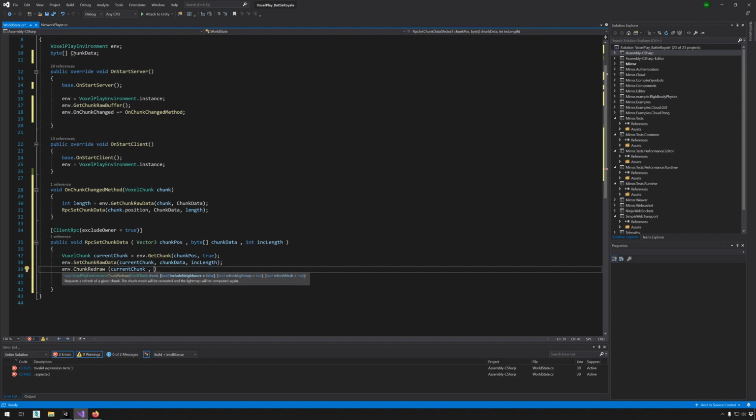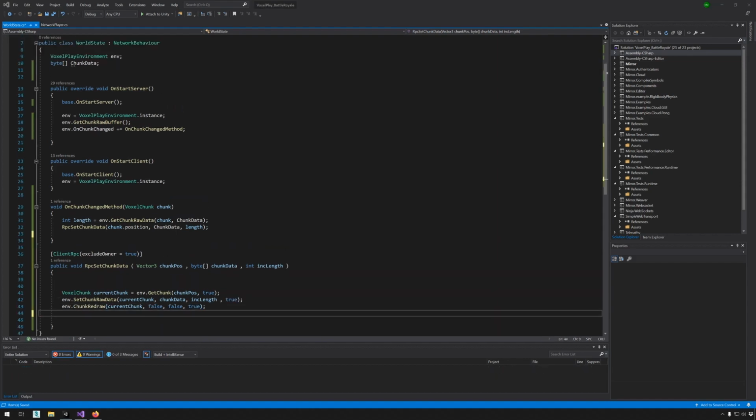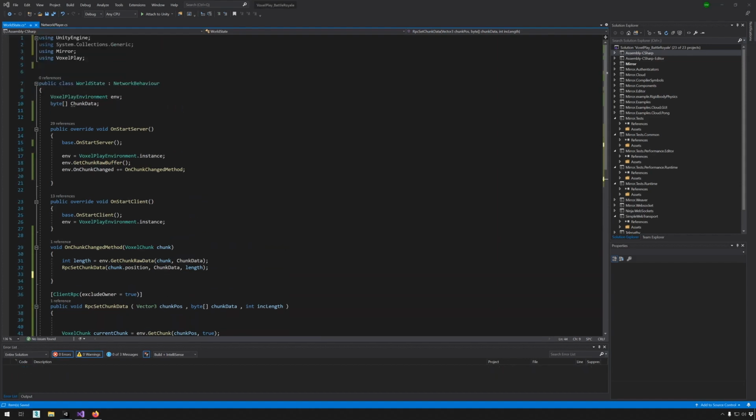So it says bool include neighbors, we want that to be false. And bool refresh light maps, we want that to be false. And the last one, which is refresh mesh, we want to be true. Sorry, true. Okay, so that should be it.